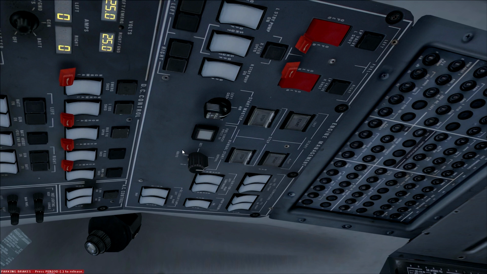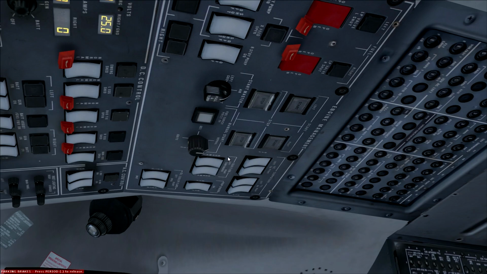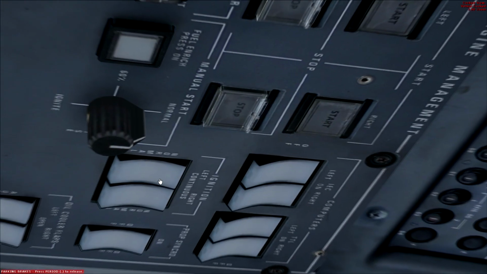Fuel instrument you're really not going to use much. Manual start you probably won't use much if ever. But there is procedure, and I will go over that in a different tutorial on how to manual start a plane or the engines, something like in flight or something crazy. We'll see. Computers and ignition switches, these you really don't use. Your prop synchro as well. Oil cooler flaps are always on auto for the most part. Your ignition's usually set on the middle button, which is normal, right?